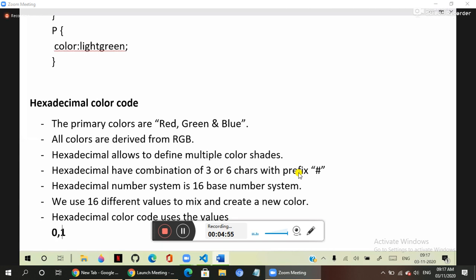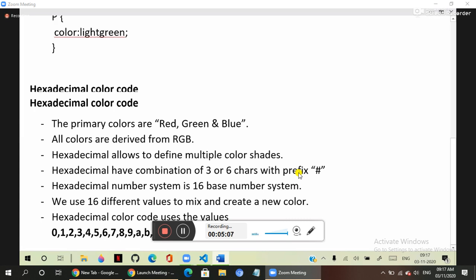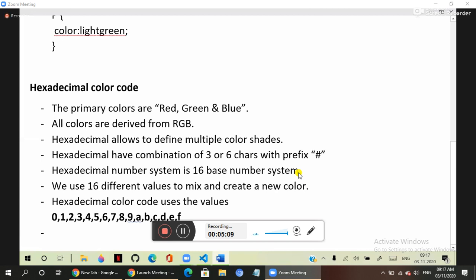It uses 0, 1, 2, 3, 4, 5, 6, 7, 8, 9, and A, B, C, D, E, F. So that means 0 to F. And you know that 0 is minimum, and F is maximum.